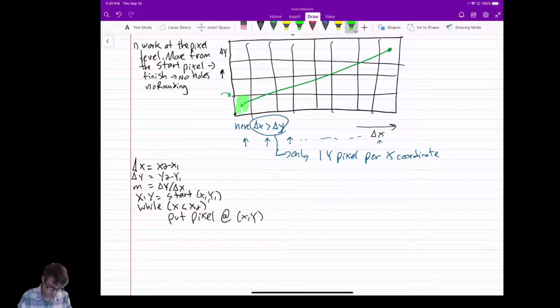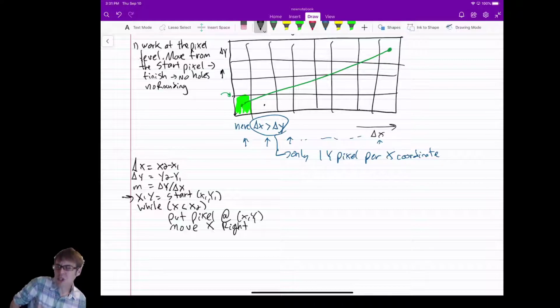So x, y starts at the start location. I put a pixel there. Cool. Next thing I do, I move x right. So x plus 1 in this case, I move to the right. Now I'm here.